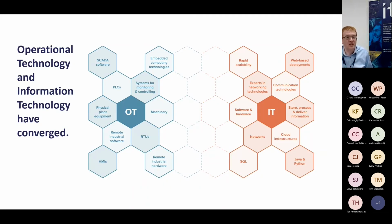So let's just have a quick look at that. On the left-hand side of this diagram, you can see what we would traditionally talk about as being operational technology: physical plant, sensors, controllers. Previously, in the past, systems that would have been completely isolated and relatively unknown to Joe Public, who will have a good idea of what's going on in the IT space, but not a clue about operational technology. These systems are often bespoke and designed meticulously to complete a particular task in a predictable and measurable way. So to control the plant safely, whatever that looks like. Downtime is not acceptable. Redundancy, security are key.